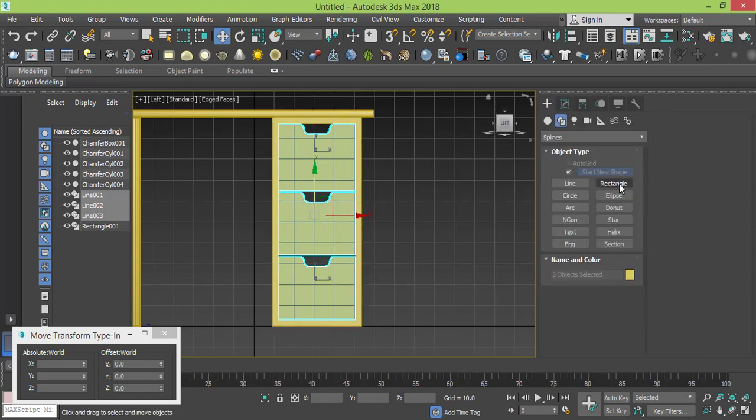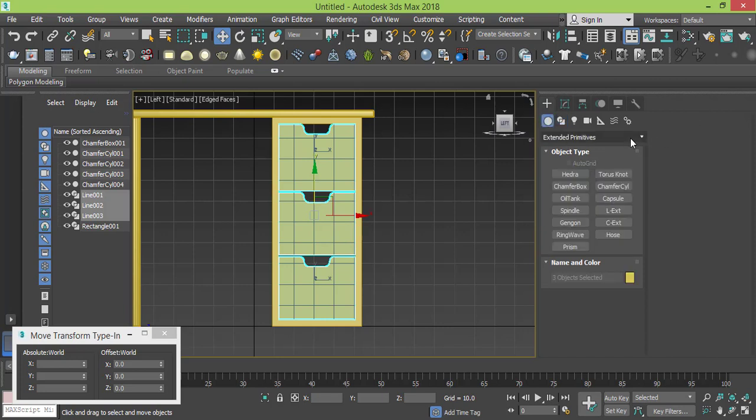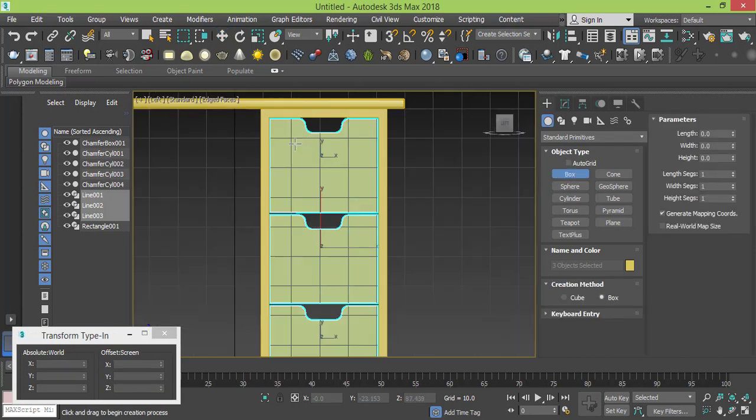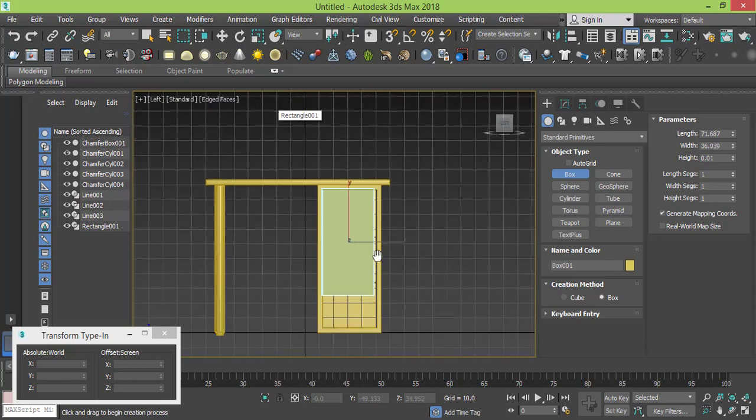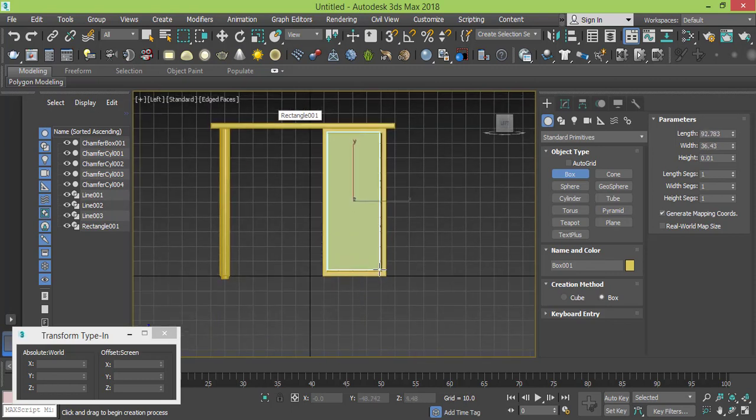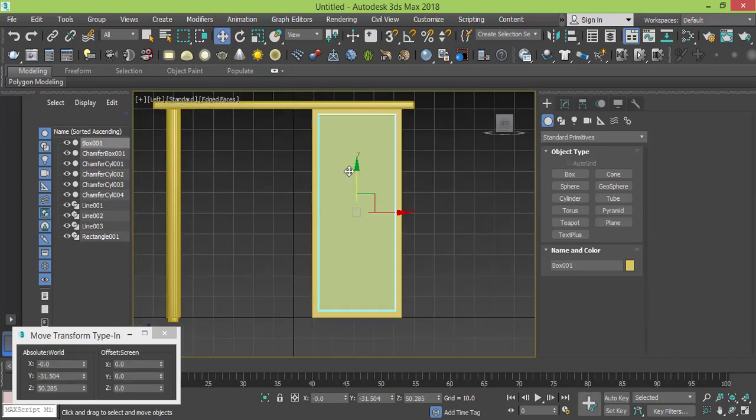And I will use a simple geometry. Where is it? A simple box, not a chamfer box, of course, and that will be my guy.